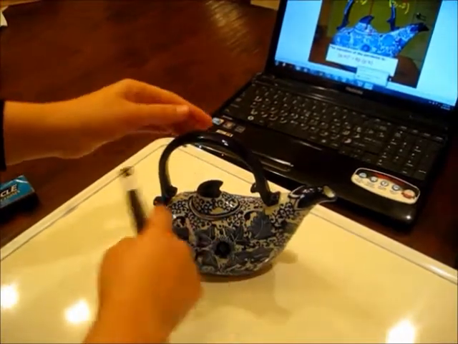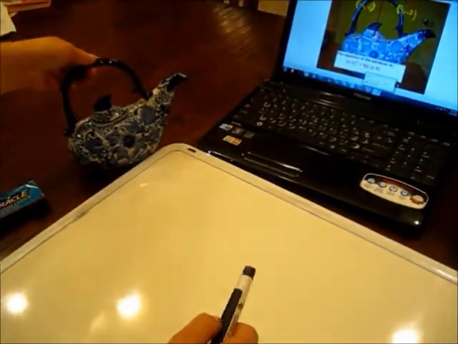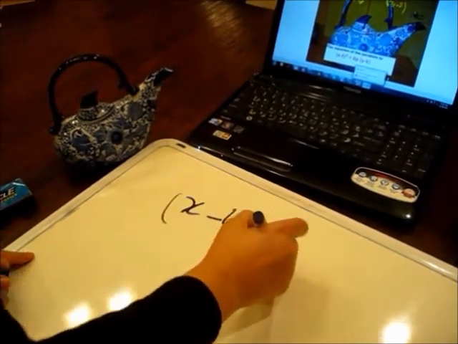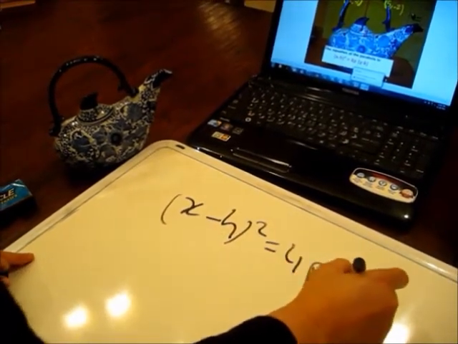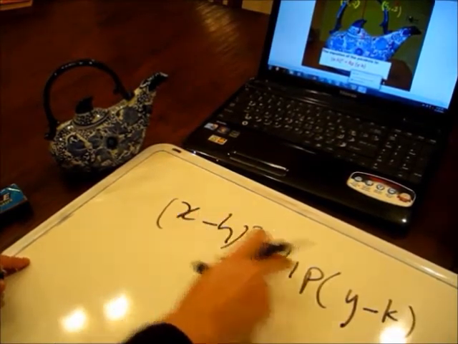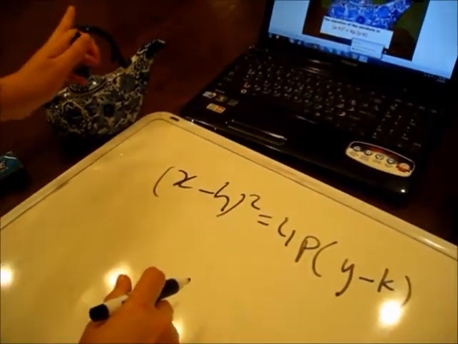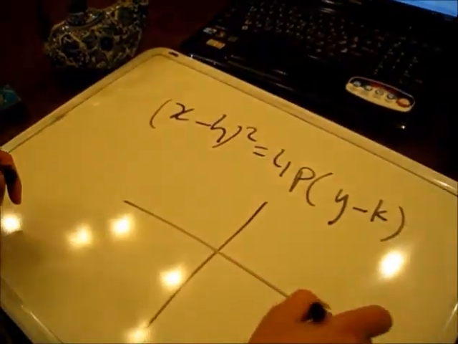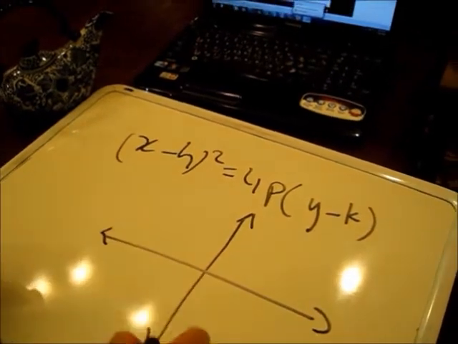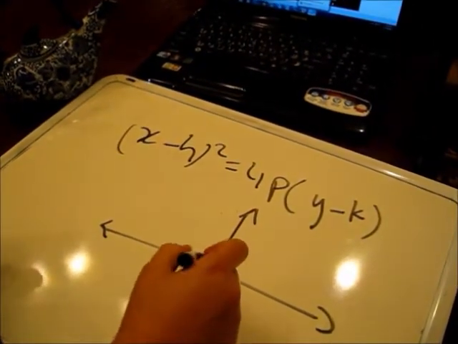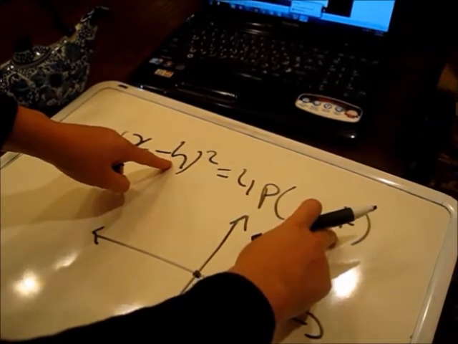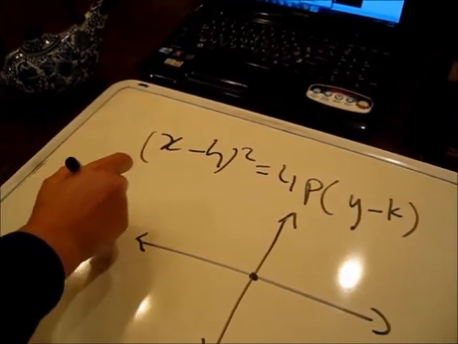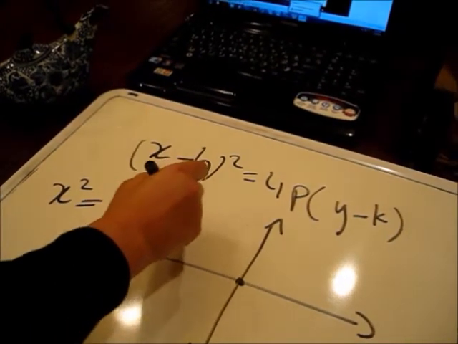The parabola goes down, and the equation of the parabola is (x minus h) squared equals 4p times (y minus k), with (h, k) being the vertex of the parabola. If we trace our plane, we're going to put the vertex on the origin to make it easier. And if we do that, h and k are both going to be 0. So our equation becomes x squared equals 4py.